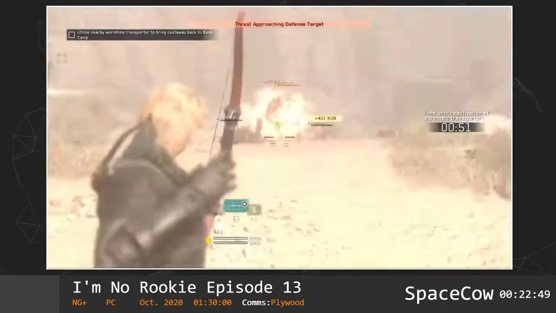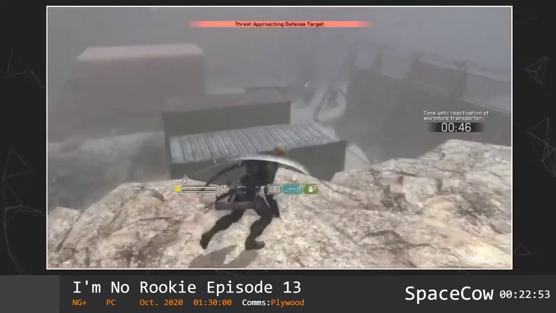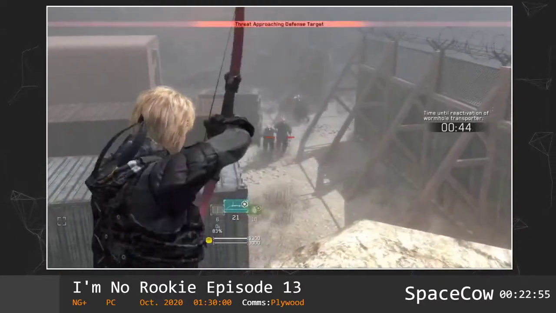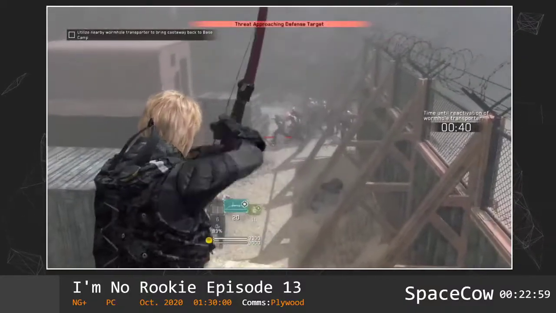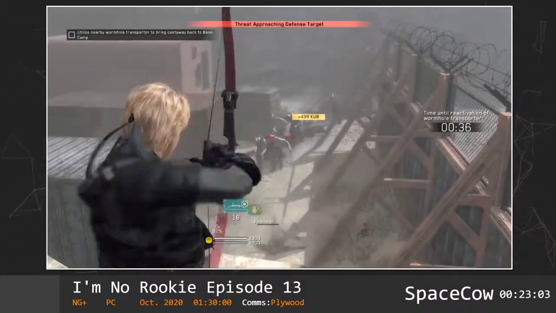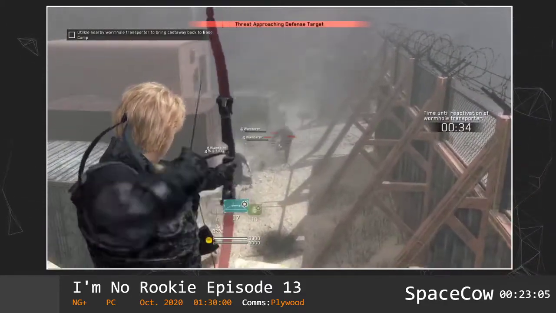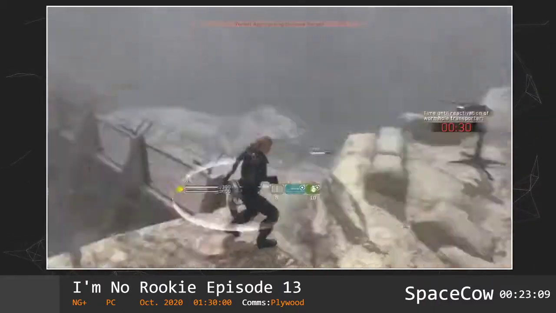There you go. Straight for the explosive arrows. I don't even use the gun at all during this. There's just no point. Yeah, that's fair. Oh, right. I gotta go grab Miranda now. Yeah, this reactivation is really fast.